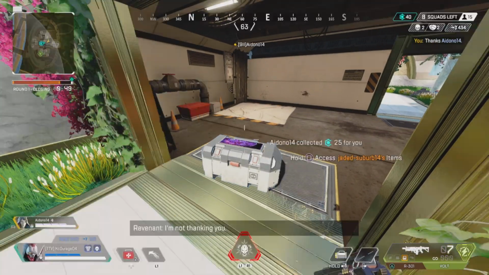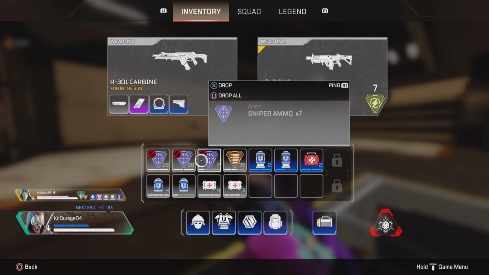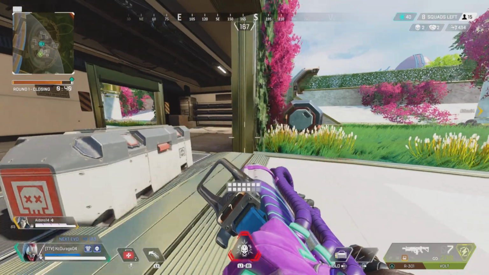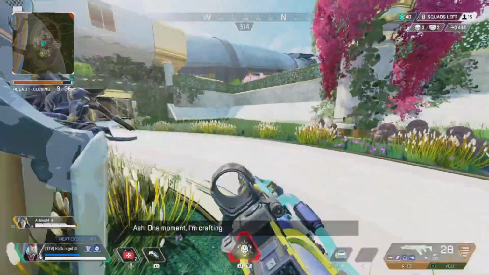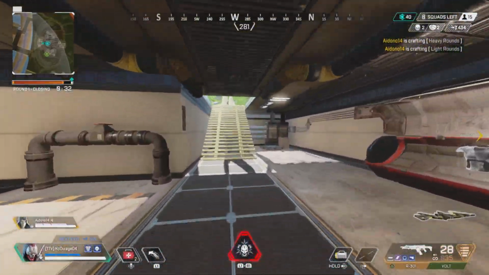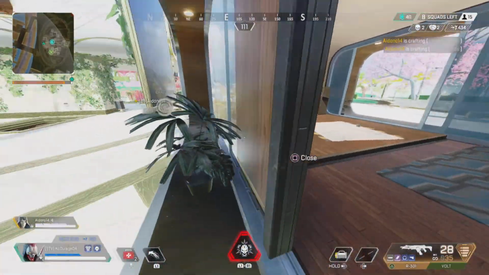I don't need it though. I really just need some light ammo. Material secured. Okay, I'm probably just gonna take the bolt. Take all this. One moment. I'm crafting. I'm good. I just need some light ammo. This time I can find some.